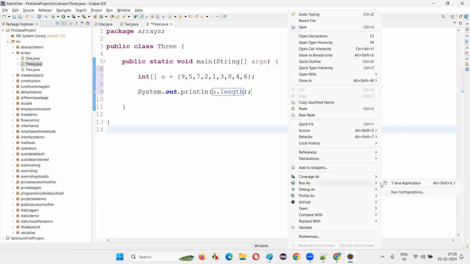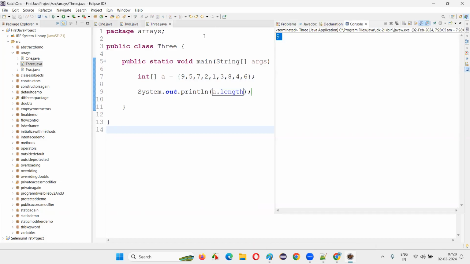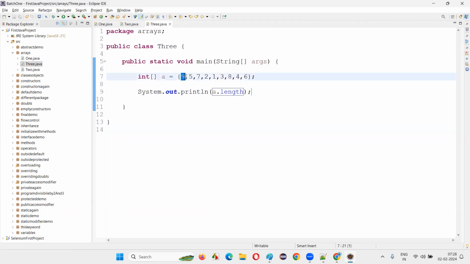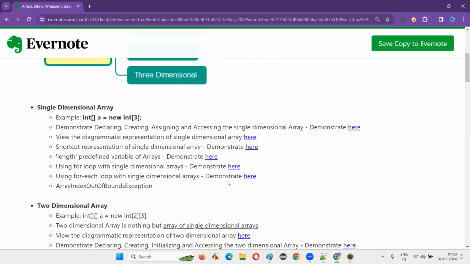Let's print it out and find what is the size coming up. The size printing as 9. Let's find it out. 1, 2, 3, 4, 5, 6, 7, 8, 9. Correct, right? We got the proper size. Using a dot length, we can find the size of the array. Length predefined variable of arrays can be used for finding the size of the array.